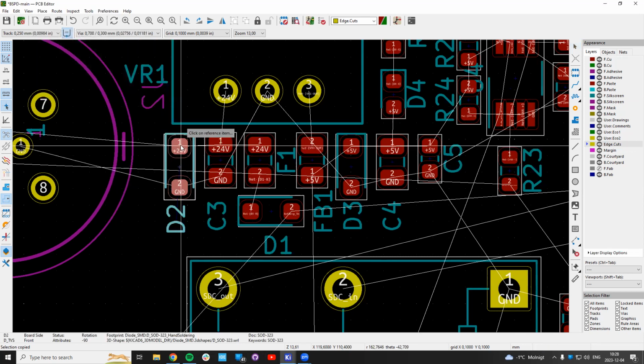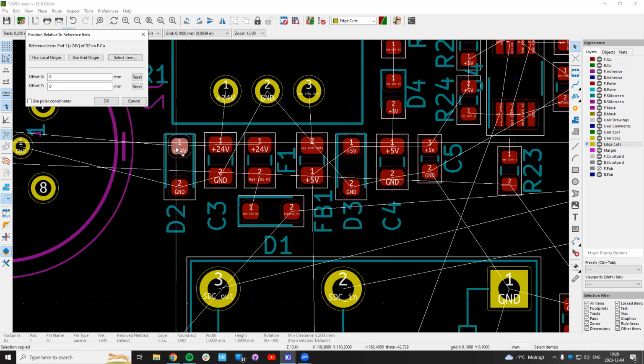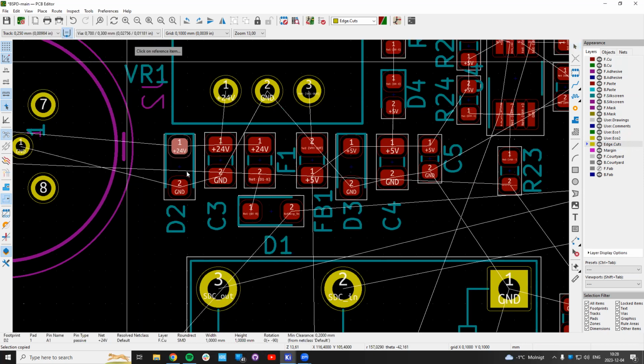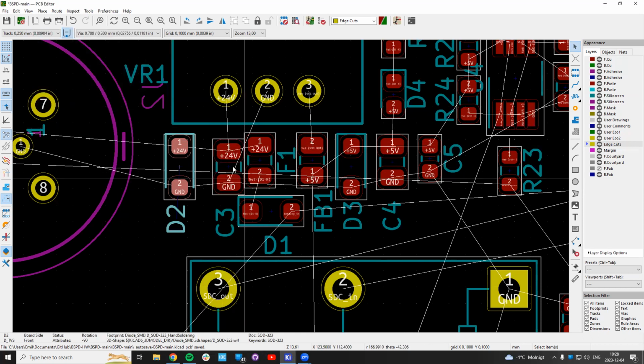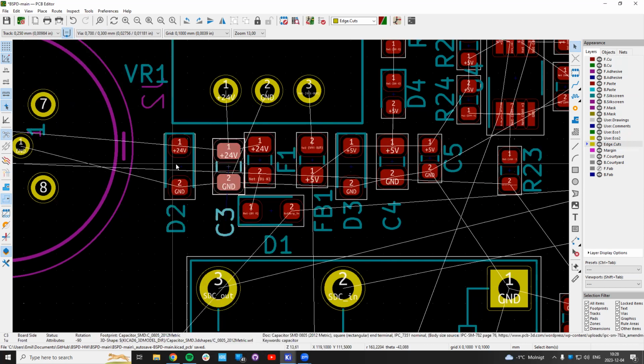Be wary, if you just press the pad, then it will be position relative to this pad. We want it to be, say, footprint D2. And then X direction is this way, Y direction is up and down. So we want to place it 3 millimeters away from this component. And then the middle lines here are perfect.